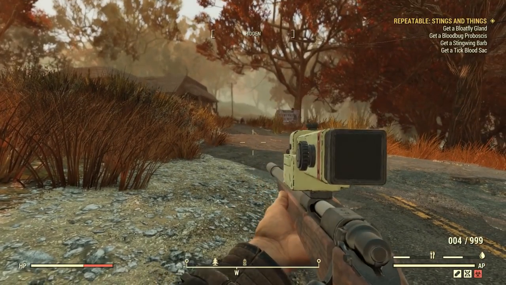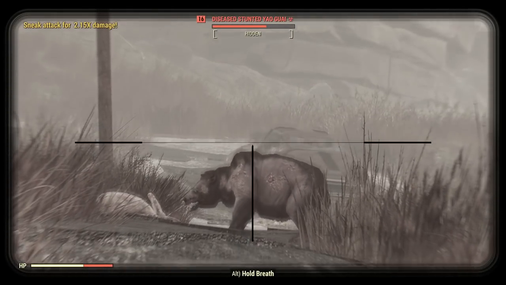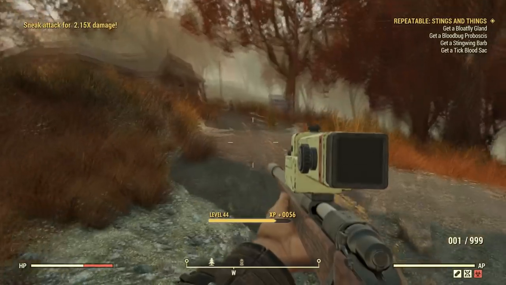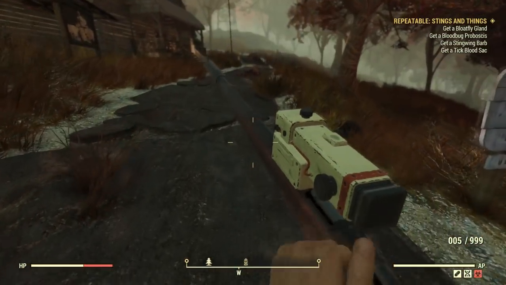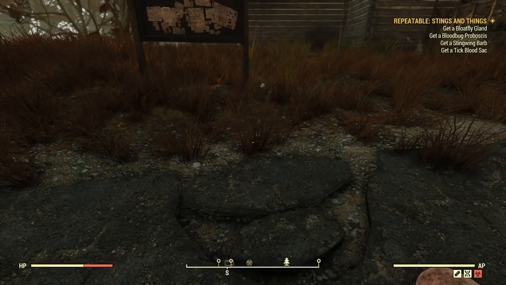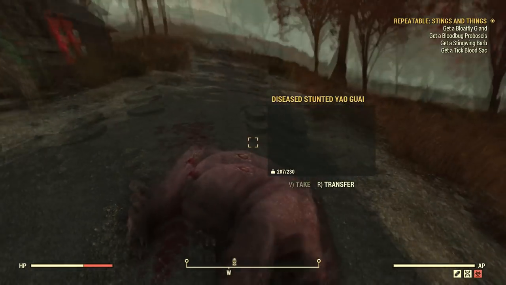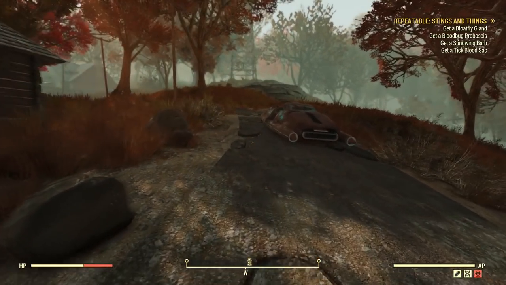We gotta get rid of this Yao guai first, though. Shoot him right in the butt. And then the head. The head again. Okay. Get rid of him. Reload this thing. Here's a foul tick. It's too bad it doesn't have a blood sac. Otherwise, well, then we'd fulfill one of our repeatable stings and things quests here.